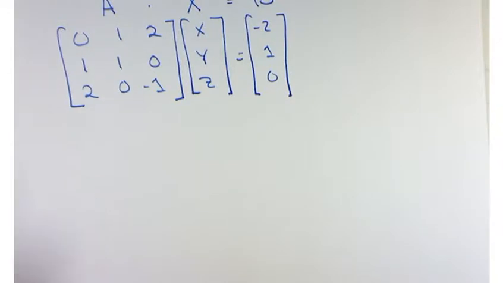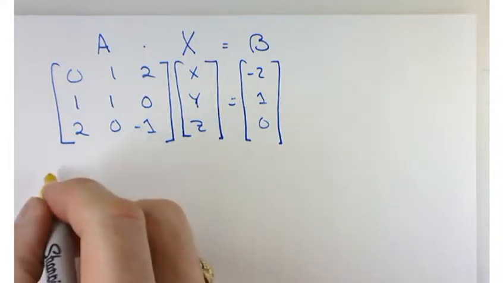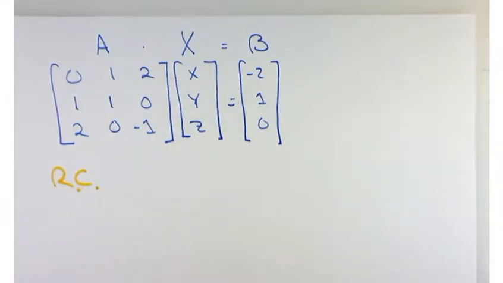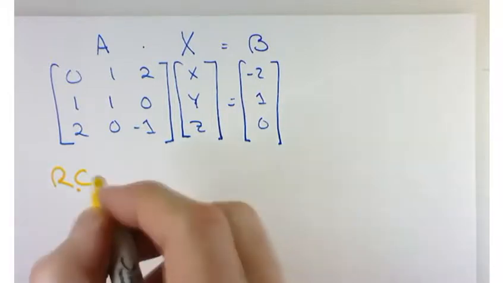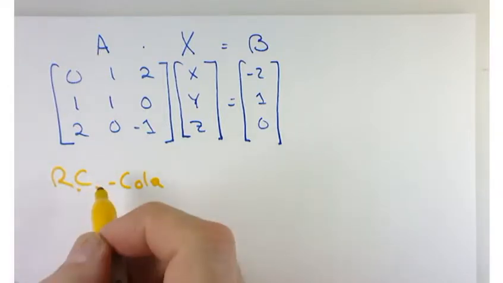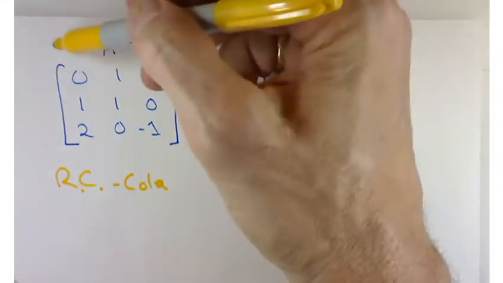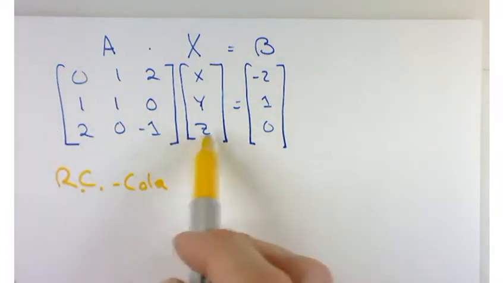Now if you put up with just a little bit of explanation here, then we'll start working on how to solve this using matrices. First things first, I need to tell you how to refer to your matrix in terms of its dimensions. Its dimensions always put me in mind of RC Cola, which you can't really get around here very easily anymore. But the importance about RC Cola is the order. Row and then column. When you're talking about the size of a matrix, you first mention the number of rows and then the number of columns.